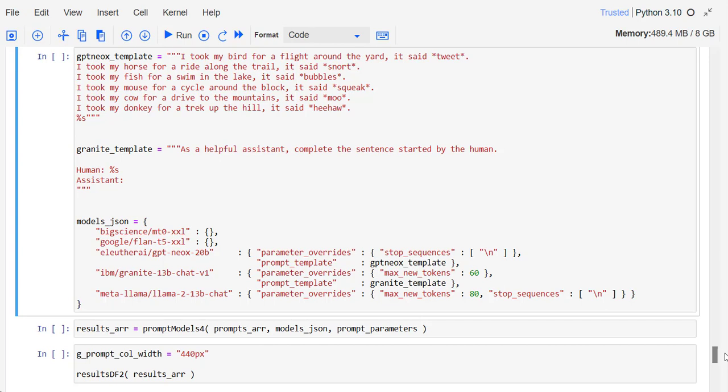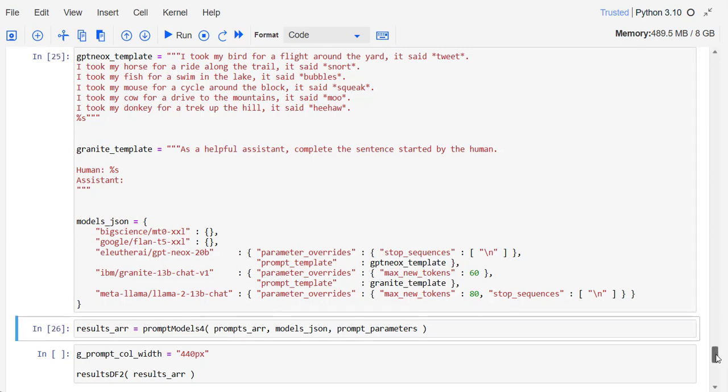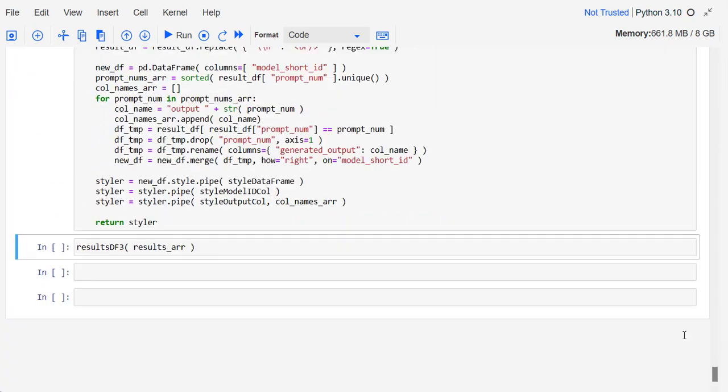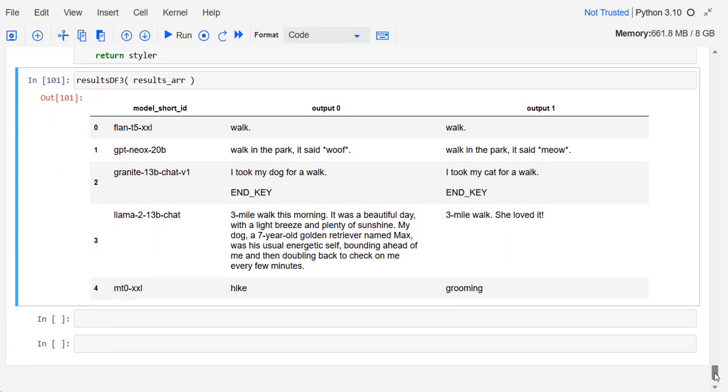So what we're doing here is putting some stuff around our prompt to better fit the way that these models work best. So let's try that now and see how well this is working. This is starting to look really good. Including the prompt text in our view here is helpful for debugging, but when it comes to comparing, that prompt text is kind of adding noise. Here's another view where we're just comparing the output.